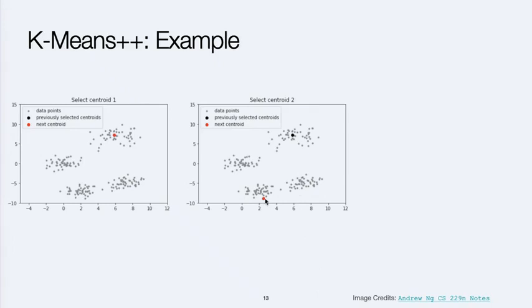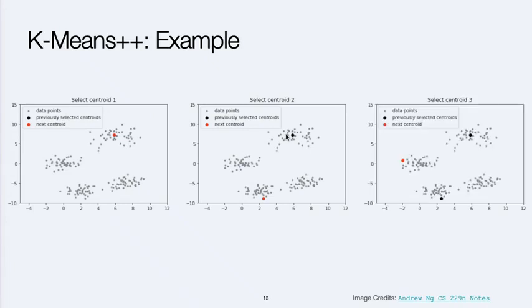I want to make it clear, it's not deterministic that this point will be the next centroid just because it's the farthest away. It could have been any of the points surrounding it because they all have pretty high probabilities. It could even be a point that's really close to it. But the idea with k-means++ is that it's most likely to initialize a centroid that's farther away. And this randomness is good because at the end of the day, if we have some randomness, we can use those random initializations multiple times to pick the best initialization to get a good local minimum regardless. So if we made it deterministic, I don't think the algorithm would work as well.